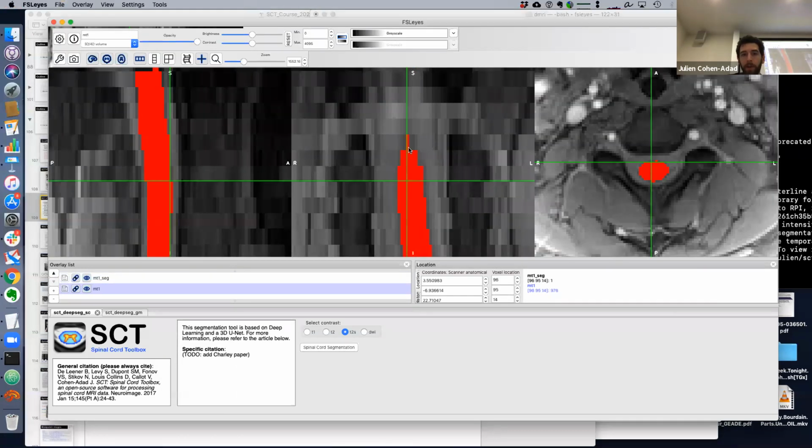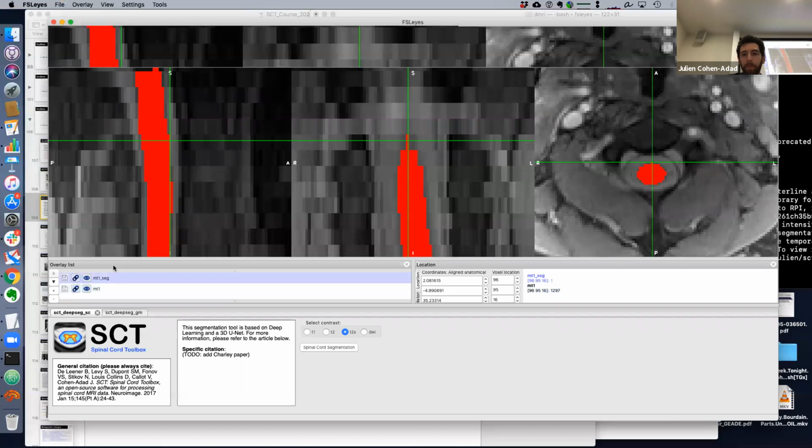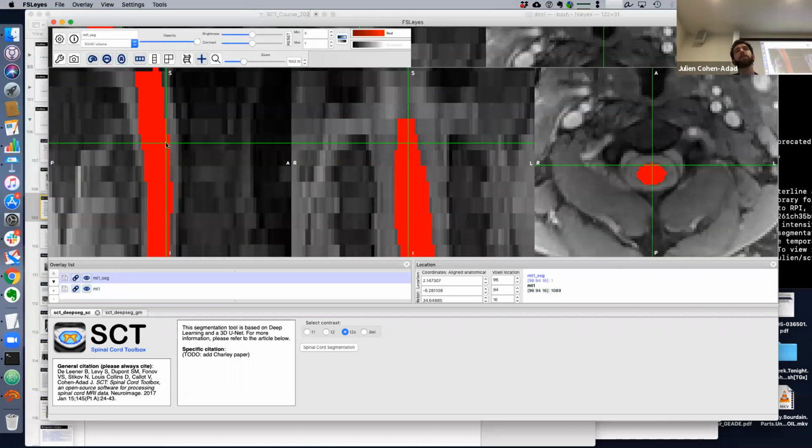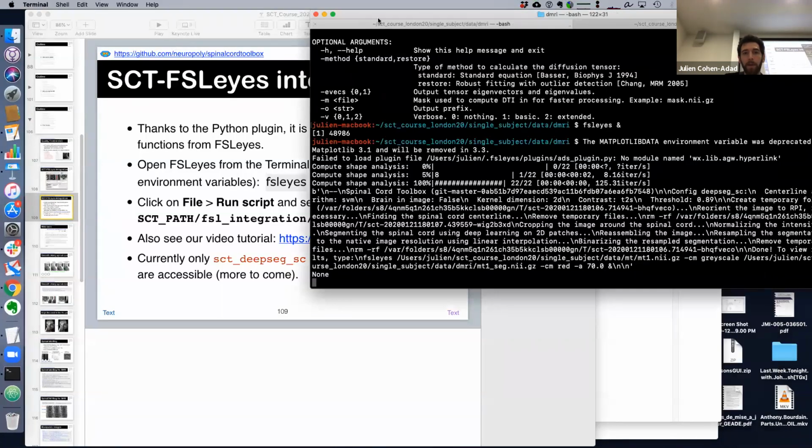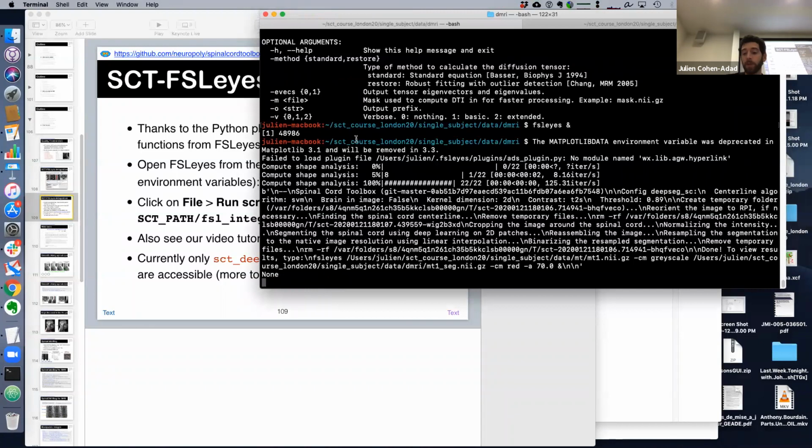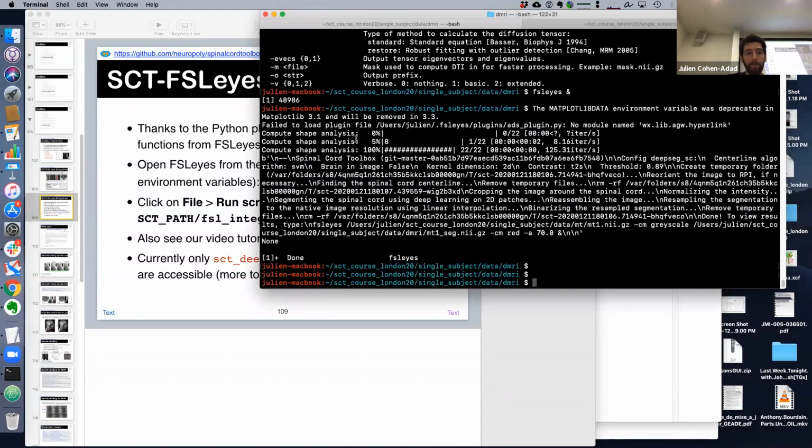So it's really like a GUI-based SCT, right? So we are currently working a lot, trying to add other functions to it.